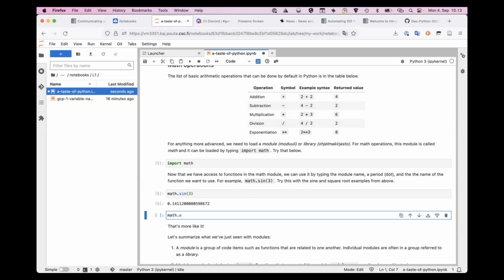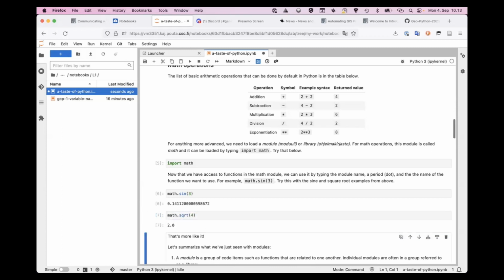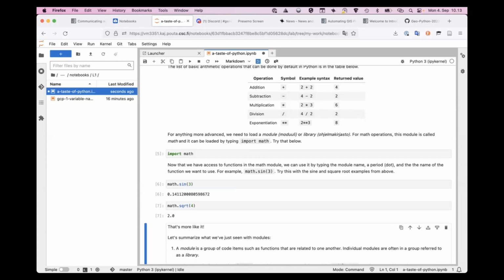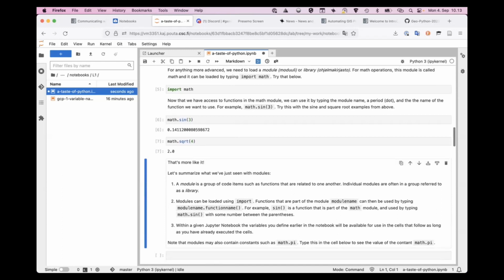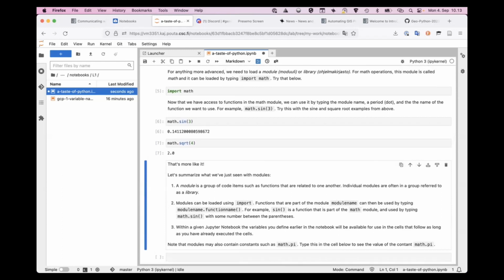Math.sqrt of 4. And now when you run this, you see that the square root of 4 is 2. Okay, this looks like it's working properly. So it's not that Python couldn't do this, we just have to extend what's available. By default, what we start with is pretty basic in terms of the options that are available for doing things like math calculations.